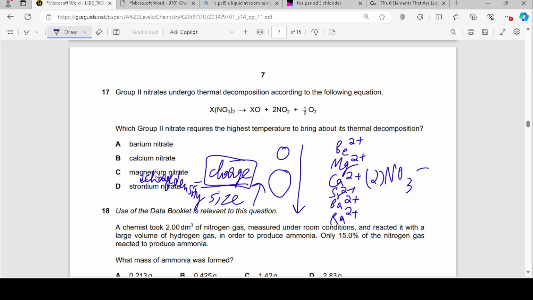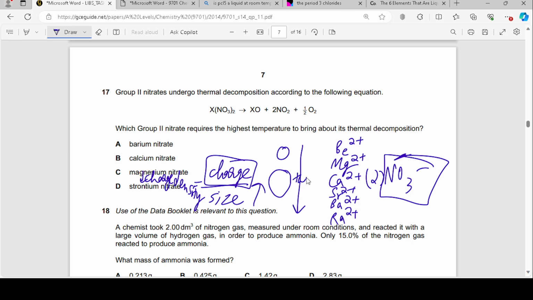I mean, that's kind of the definition of charge density. It's a density, right? So obviously, if you have a larger space, then your density is less, right? So if your ion is larger, then your charge density is less. Basically, if your charge density decreases, then what that means is that your cation will distort your anion less. The anion is constant because they're all nitrates. So your cation, which is larger now, will distort your anion less. So there's less polarization of that anion, and because of that, your thermal decomposition is less easy because there's less distortion of the anion. You have greater thermal stability, in other words.